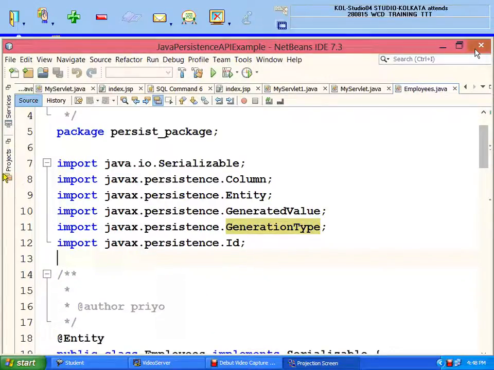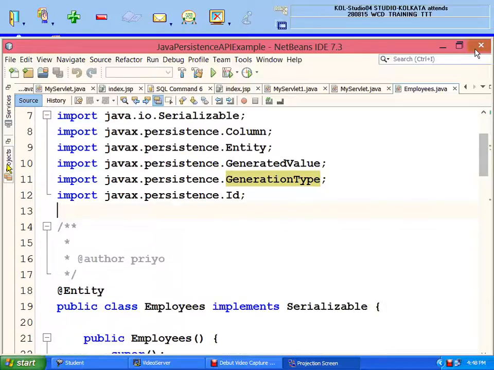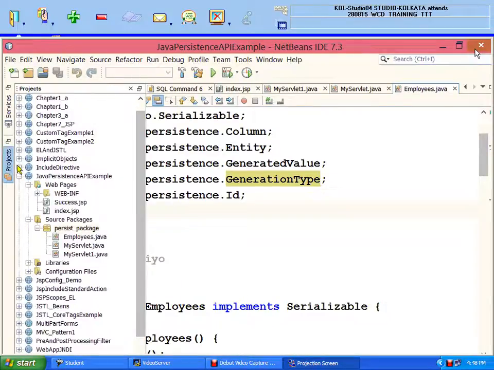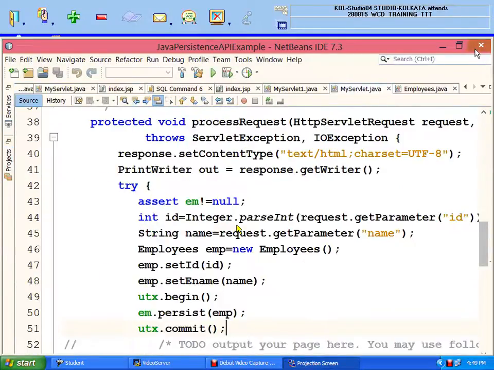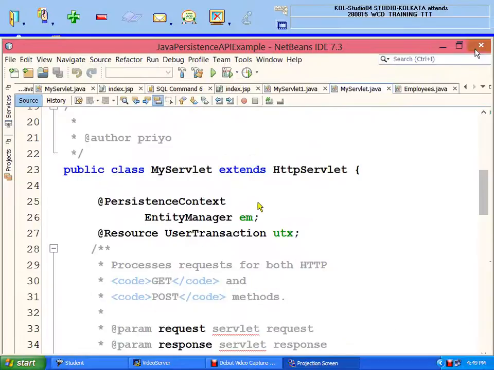Right. Now let us go to the servlet 1 class. Servlet class. In the servlet class, what happens? We are firstly going to create a variable of entity manager type. So entity manager type variable is EM, and see, we are mentioning something as an annotation, persistence context.